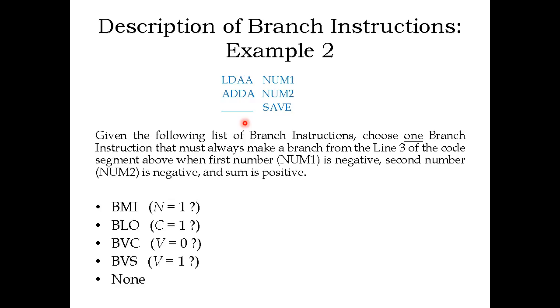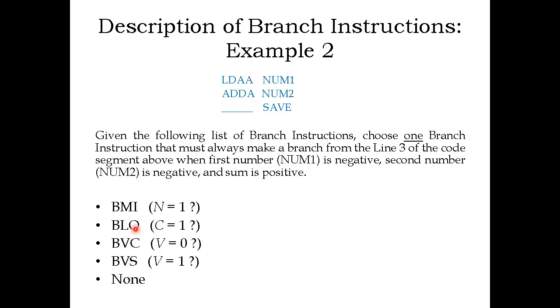And as I said, you may not be able to identify all the flags. I'm saying that's probably even what you don't need. You can't tell everything because you are just given num1. So you're just trying to determine the branch based on the flags. Now, from the following list here, you will select the branch which will definitely make a branch in this case. And as I said before, you may have more than one choice, but to make it simple, you don't have to select all the choices. If you select one correct answer, your answer will be taken as 100% correct.